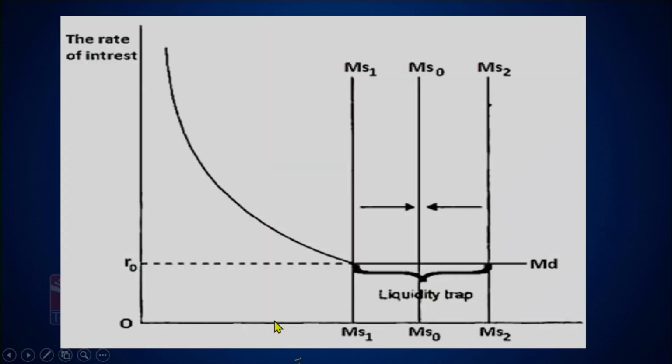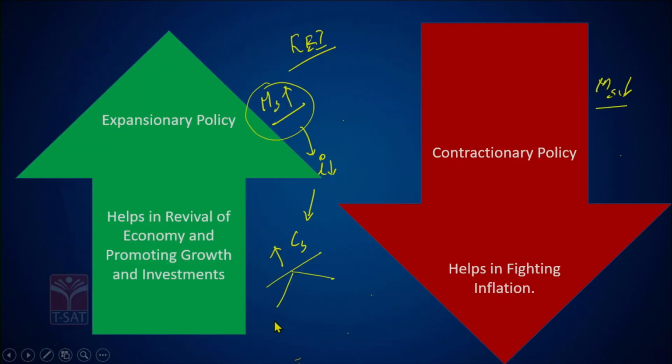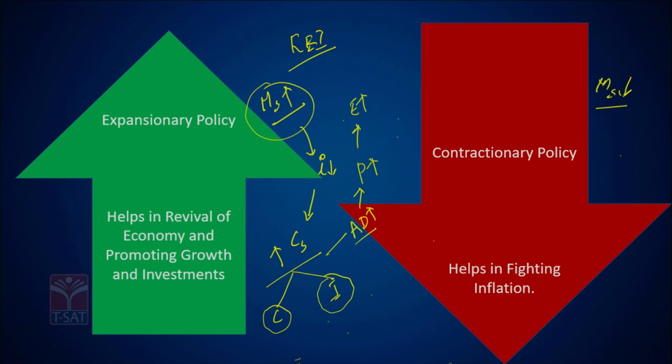And once credit supply increases, what do you think people would be doing with this money? They either go for consumption spending or for the sake of investment. When more people borrow money and spend it, or when more investors borrow money and invest, creating capital assets, what would be the impact on the economy? The aggregate demand in the economy increases. When the demand increases, the production of goods and services increases. As a result, employment opportunities increase, the income of the people increases, and that would again further raise the demand.